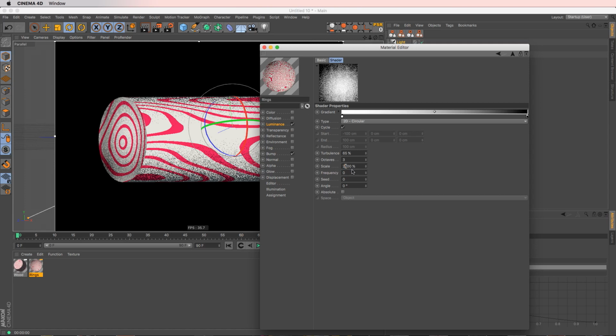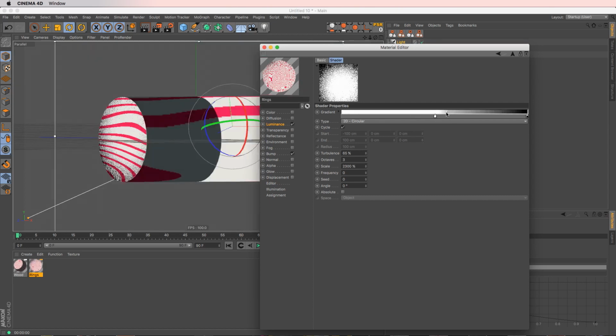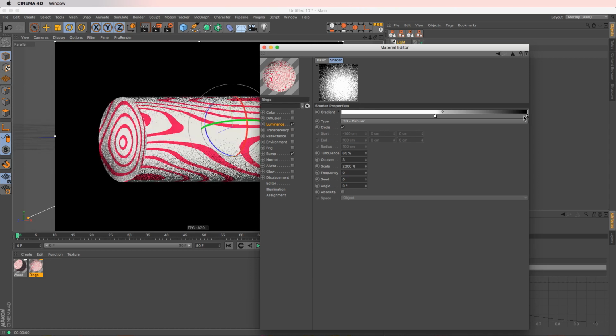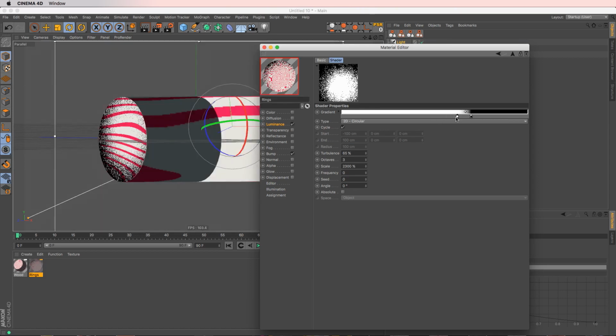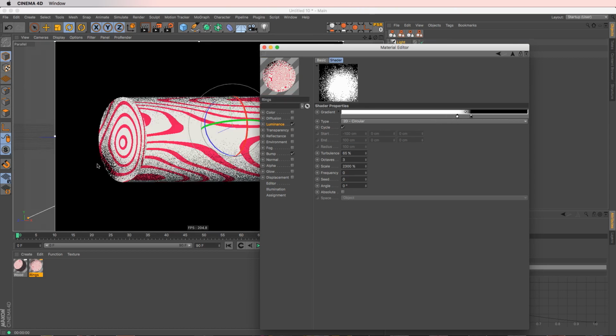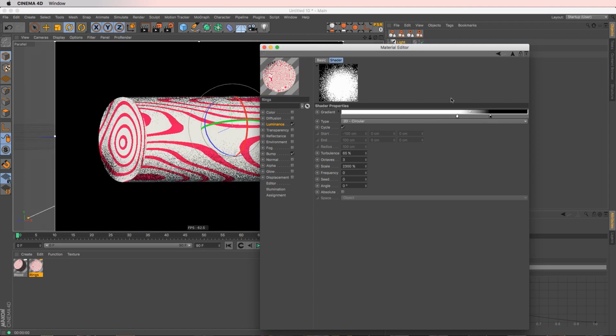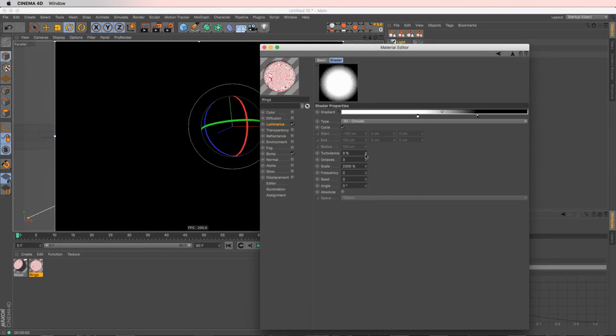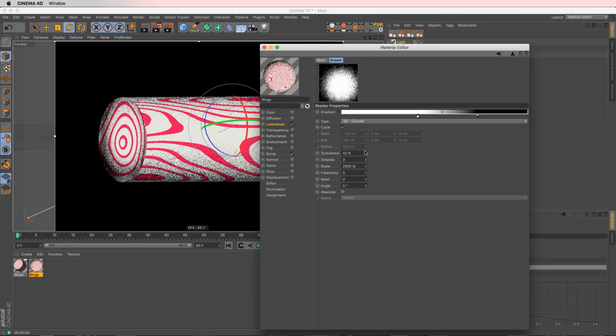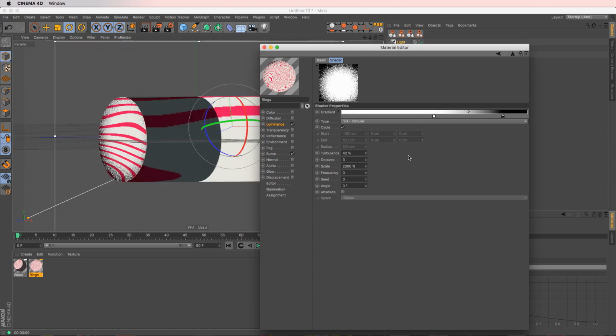Maybe it's a little bit too small. We want to try to match the grain size on our cell shader here. And we can then adjust the gradient knots here to maybe add a little bit more contrast there. And you can see that now we're getting a really nice gradient going on. Maybe bring the turbulence down a little bit. So we can adjust this however we want. Adjust how much of that grunge we want and how much that reaches by just adjusting this gradient here.